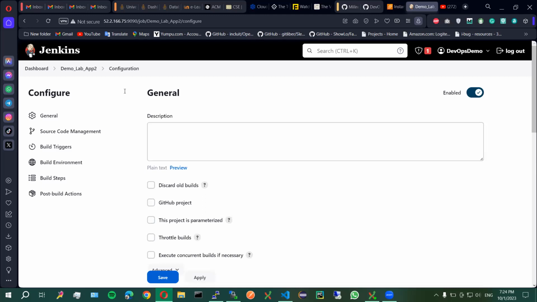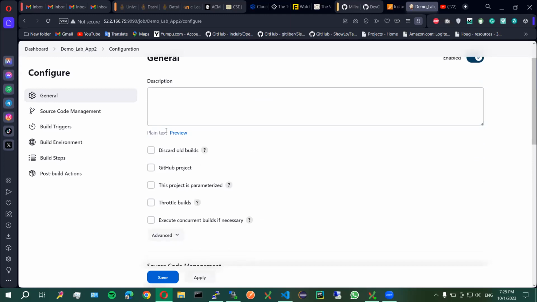Once you go with the freestyle type of project, you will have this kind of view. Here you can give the description for the CI/CD pipeline.